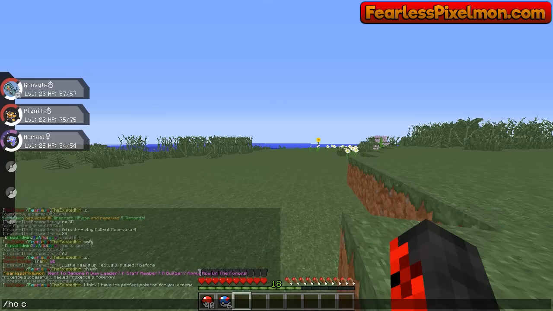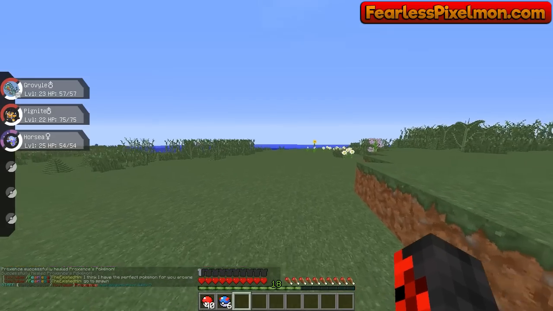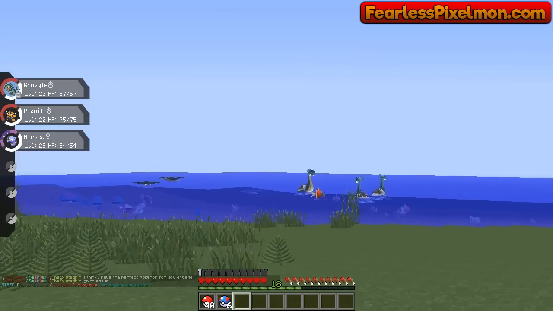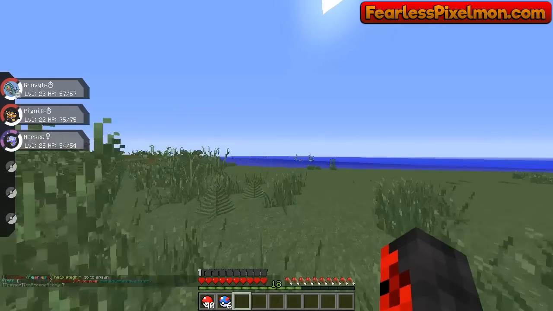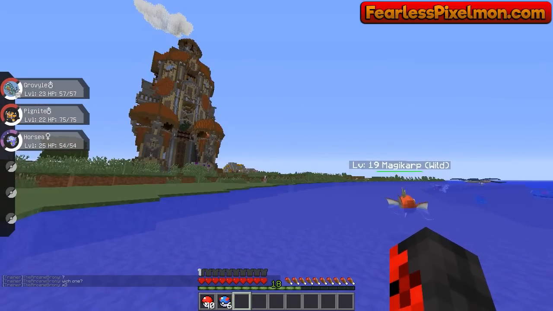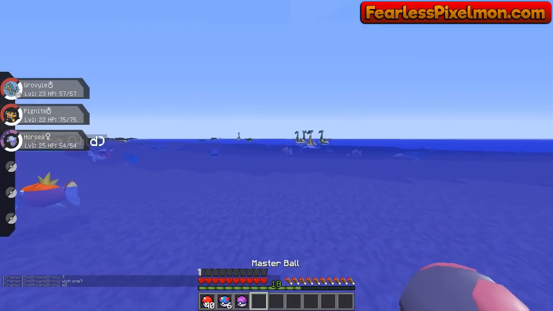Can anyone move tutor? I'd like to tutor Grovyle a nice grass type move so we can actually start training him more. Ooh. Can we do e-chest? Yes, we can. Let's grab one Master Ball.